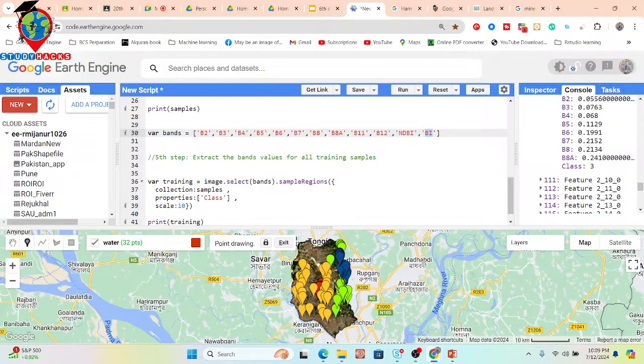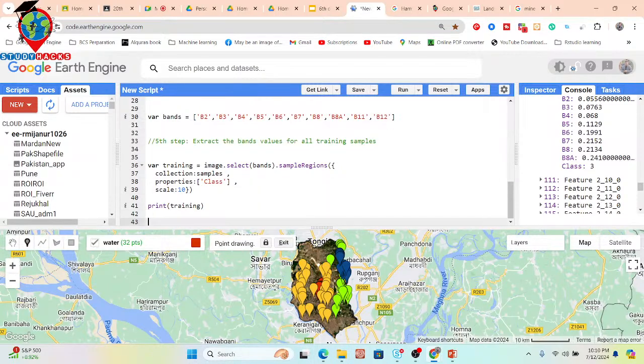and we can get a better map. Otherwise, built-up is mixed with barren land, and barren land is mixed with built-up, so we don't get a better result. We will discuss these things further later. First of all, we try to make the map only with the internal bands, and further on we will discuss how we can use external bands and work toward a better map. Okay, so now this is our data set.